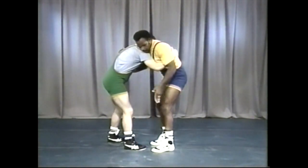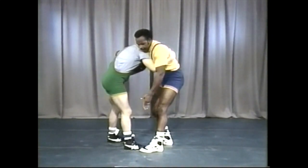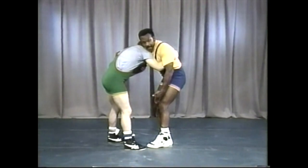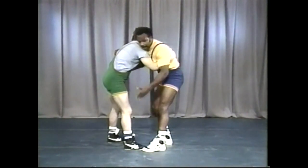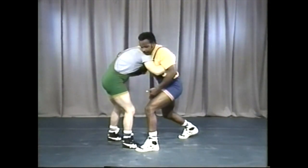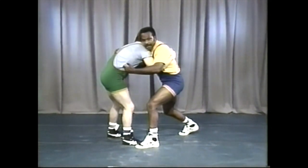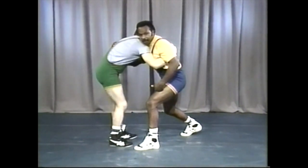If you can, you take your outside leg and try to get it to the outside of his foot. If it ends up even, but just a little bit to the inside, that's still not too bad. However, best positioning of the foot should be to the outside. The inside foot should start back. From this position, it allows you to keep your hips low, so that if he tries to throw me, I can just drop my hips down further, and he's going to have a problem trying to take me across.